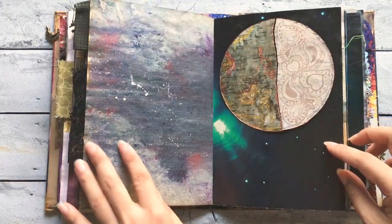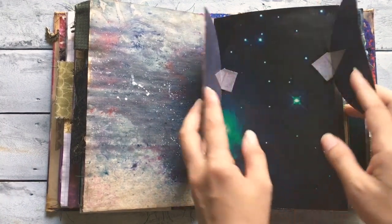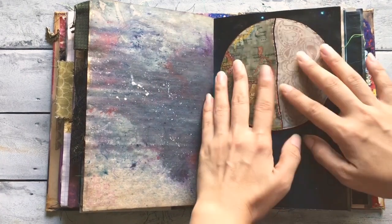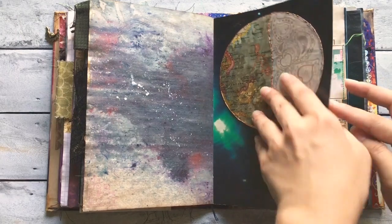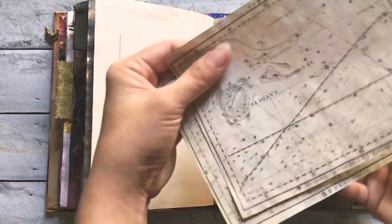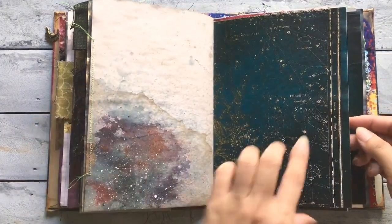Dyed paper. Okay, this is a door type card, so you can write in there, use gel pens. And that idea just popped up into my brain at the last minute, so I just had to do it real fast before I ship it to the owner. And those are just constellation pages from the New York Public Library.